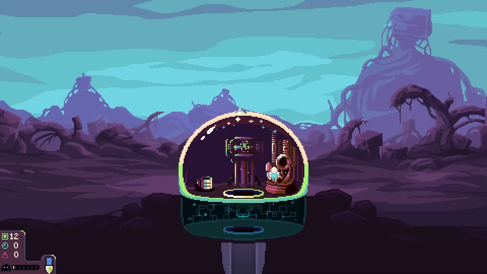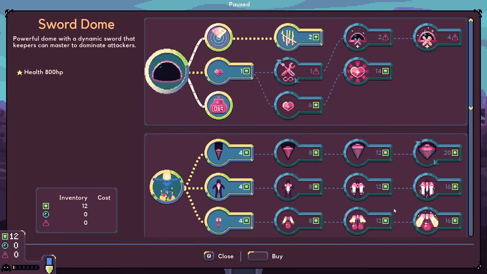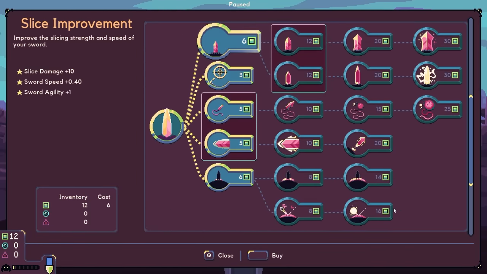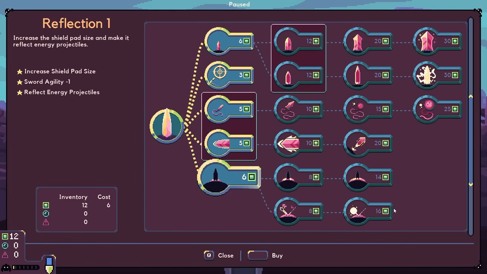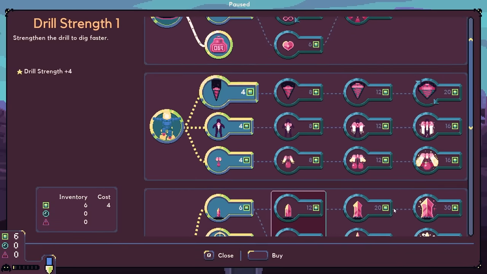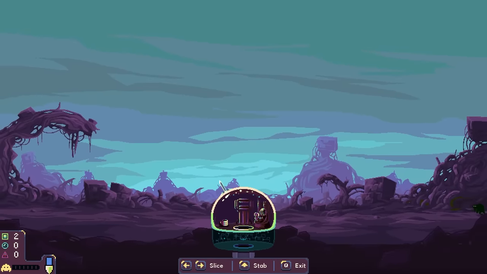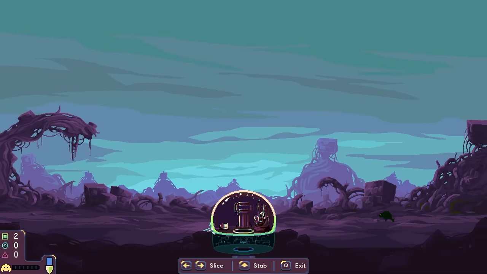Well, this is good. I managed to get 12 more iron today, so I should be able to get some good upgrades. The first thing I kind of want to do is the slice improvement or the reflection. That's always strong. And then we can get an increased drill strength so our drill can be better. Let's see how this thing goes now. And if there's flyers, we can reflect it off the plate, or I'm just going to stab this fool right in the face with a big slicing, slicey attack.